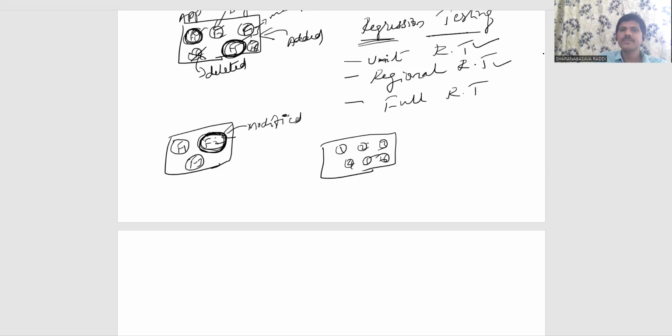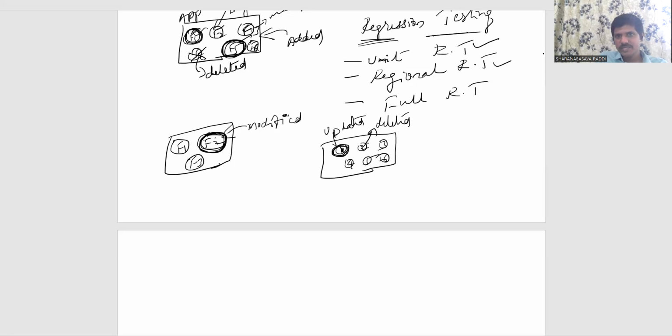If I modified or updated this feature, and deleted this feature, so developers updated one and deleted another feature. Then what you need to do is identify the impacted area.